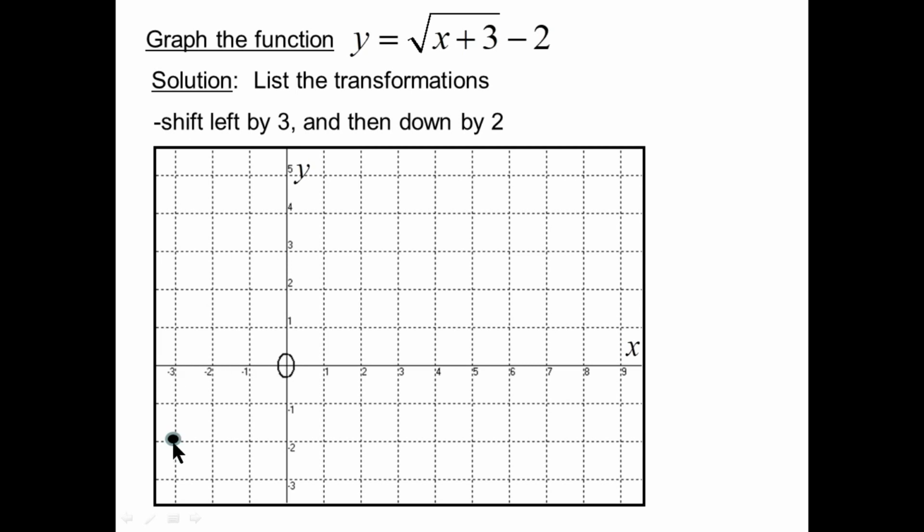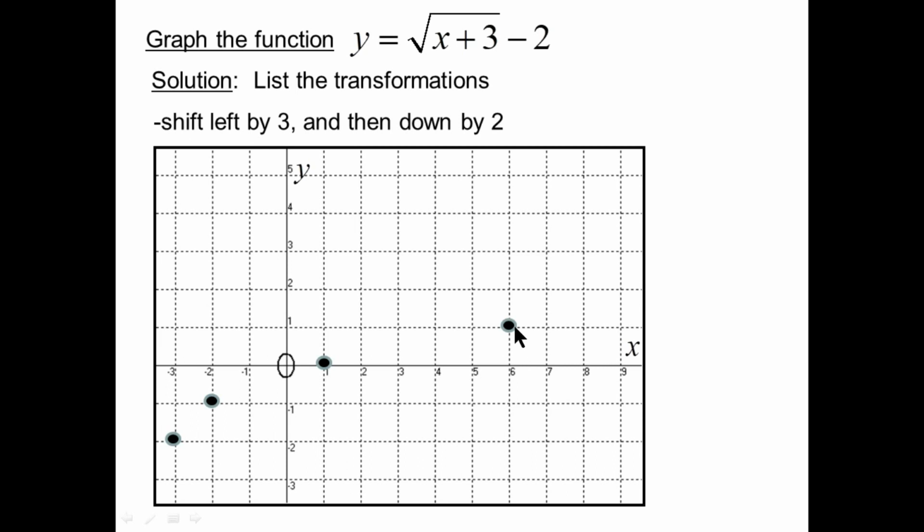Now, we've all been children, so we know how to pretend. We're going to pretend that this is the origin. We're not going to look at the actual origin. We shall pretend that this is the origin. And we'll go over 1, up root 1. We'll go over 4, count them, 1, 2, 3, 4, and go up root 4, which is 2. And then we'll go back here and we'll go over 9, 1, 2, 3, 4, 5, 6, 7, 8, 9, and up square root of 9, which is 3.